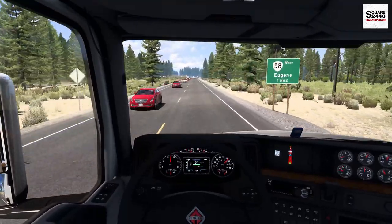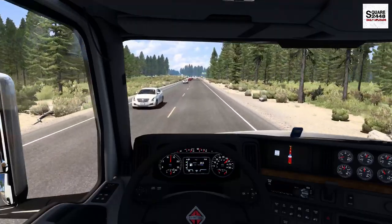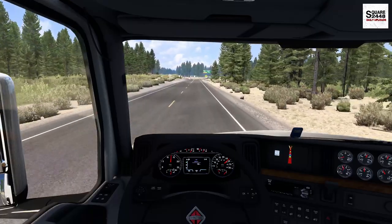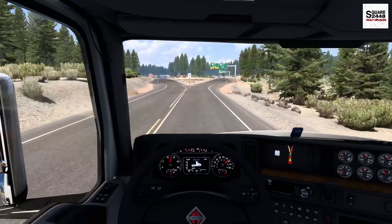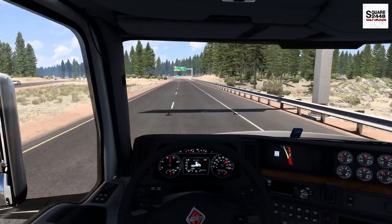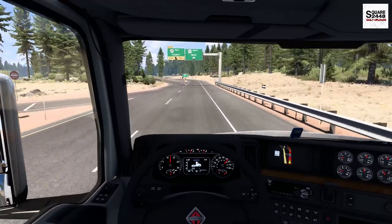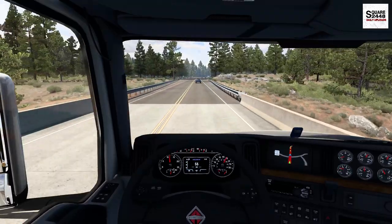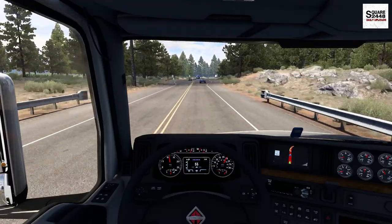Let's double check our miles per gallon — 5.3, so we're doing pretty good. The truck is definitely doing well — it's a proper engine for the truck. I think we should get this dropped off by end of day, probably before 5. Let's make sure we're going over to Bend — don't want to take the wrong exit. Trying to get back on the highway with a truck like this won't be easy. We're coming up on the last 20 miles of the haul, probably about another 50 minutes.